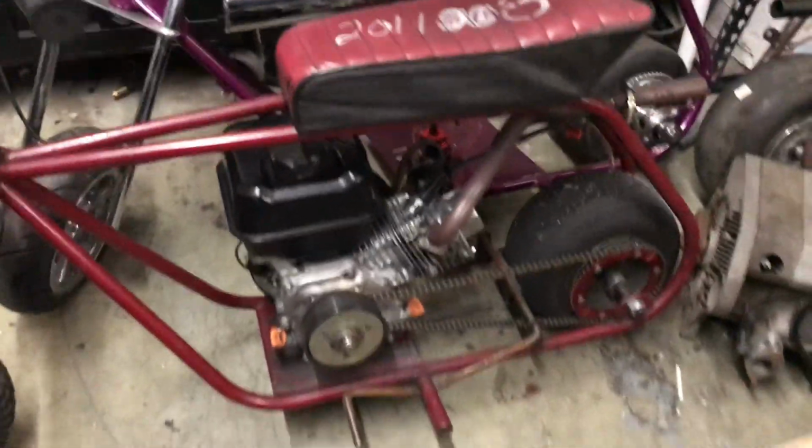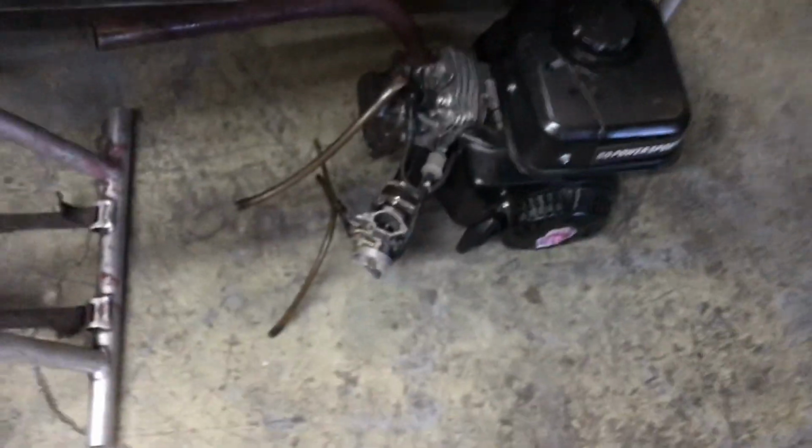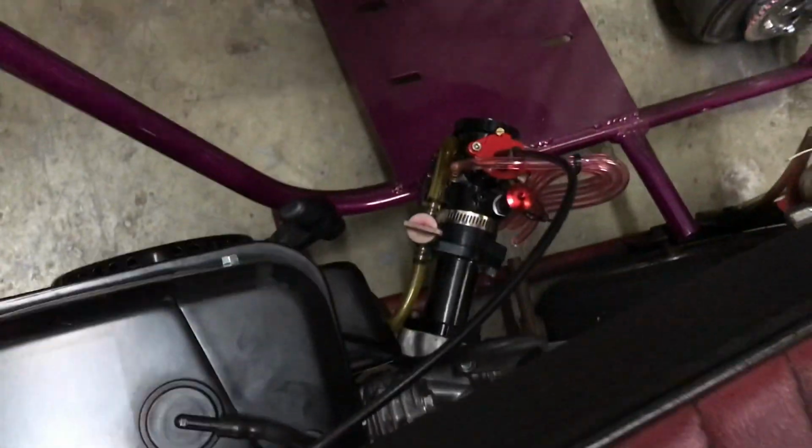So yeah, my bike all done. We got Jay's old motor, he blew it. So he went about a new one. Gonna step that down. Slight motor work.